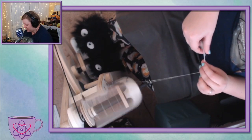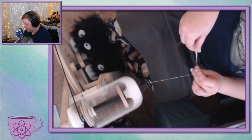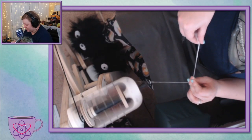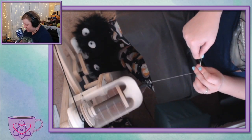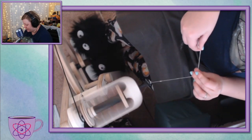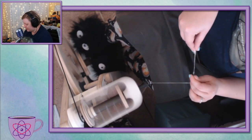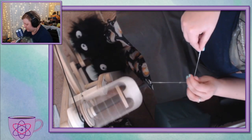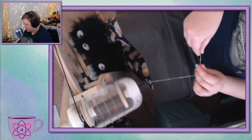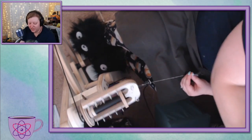It's all just practice. And the thing I will say about spinning is it feels impossible until all of a sudden it clicks and your hands know what to do, and then you're making yarn and everything is magic. That's always a nice feeling.